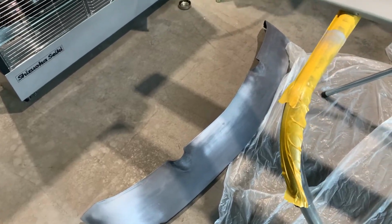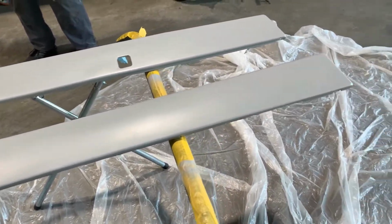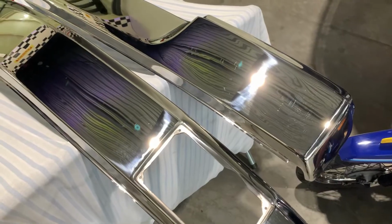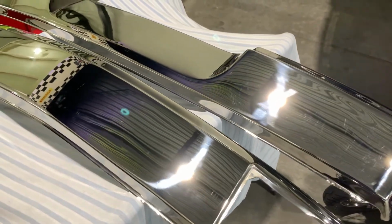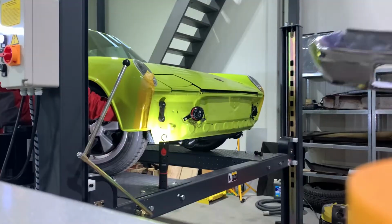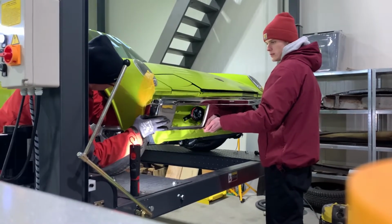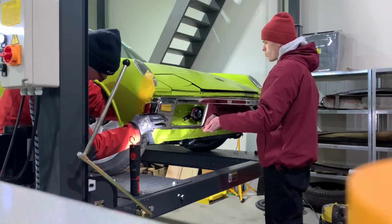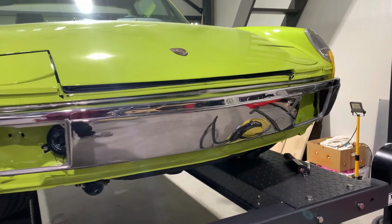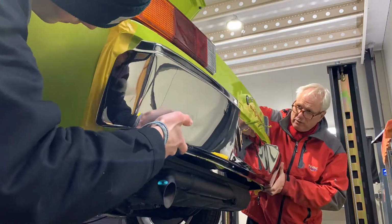We repainted the front and rear lip, as well as the side skirts. We got ourselves brand new chrome bumpers, which are made out of stainless steel. First, we carefully installed the front bumper. And then, as you might guess, the rear one.